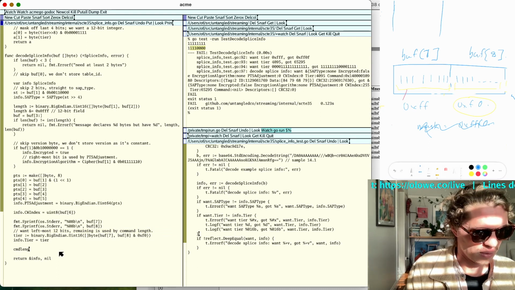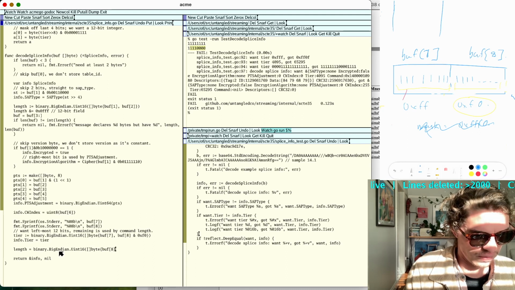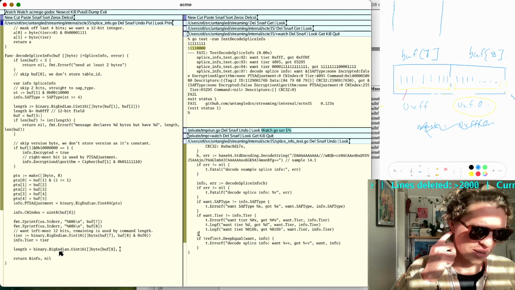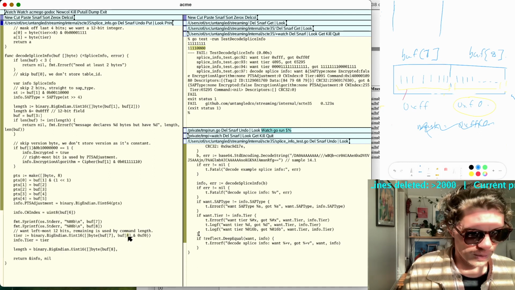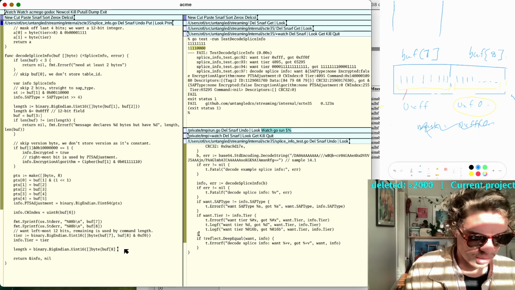Okay. We can just reuse this length equals decode out of here. So we're now going to add the next 2 bytes. So 4 bits out of that, and then let's just do it straight away.